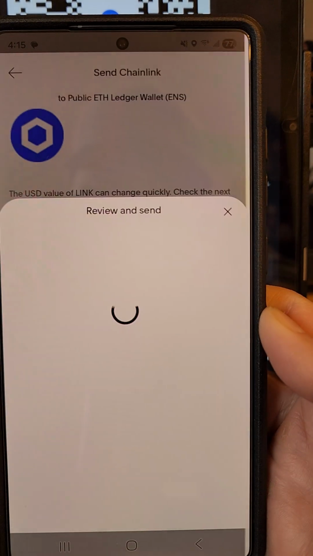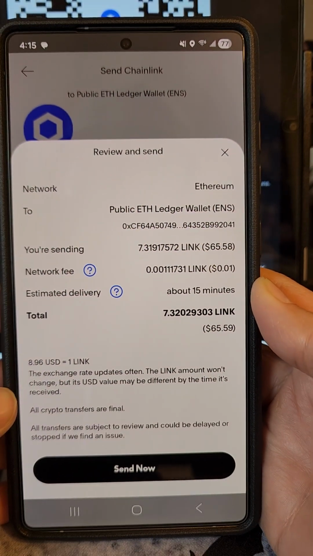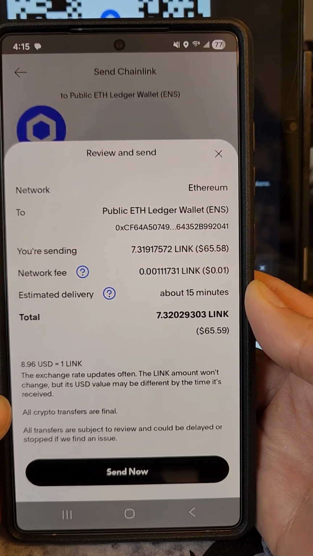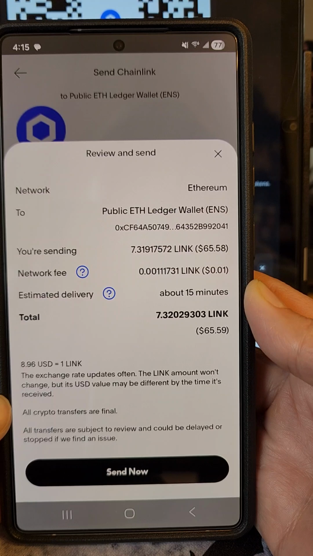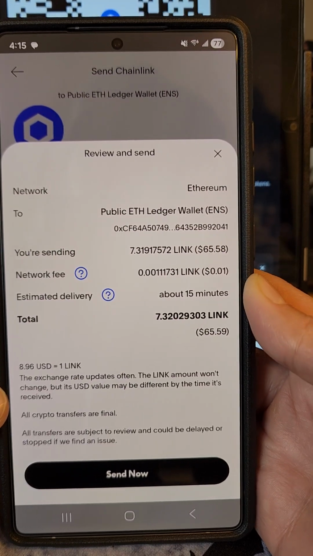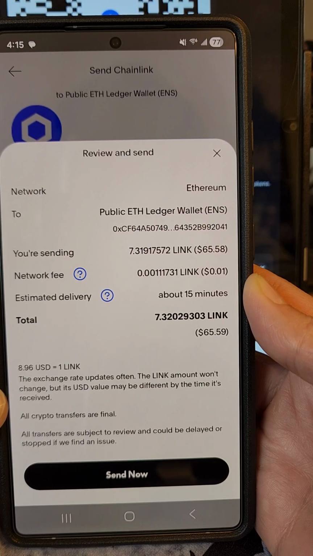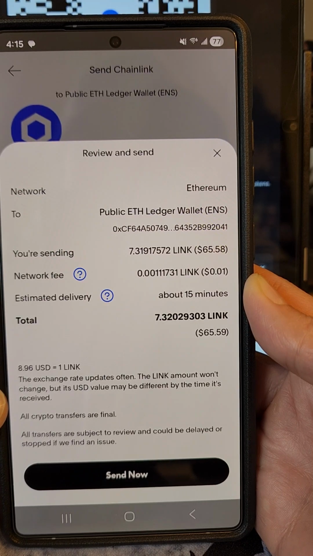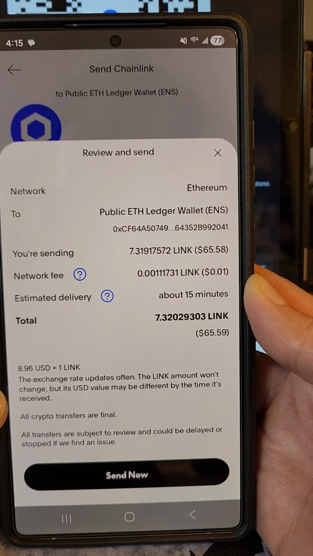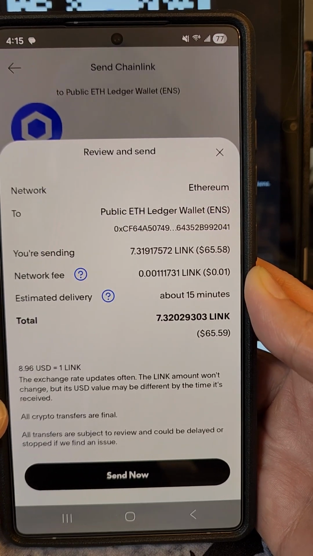You're all set. So we went through the security check. And now we can verify everything is correct here before sending. And this step is very important because cryptocurrency transfers are immutable, so once it's done, it's done. So do make sure you have the right network, the right blockchain, the right address, the right amount, and also just be sure wherever you're sending it that specific token is supported.